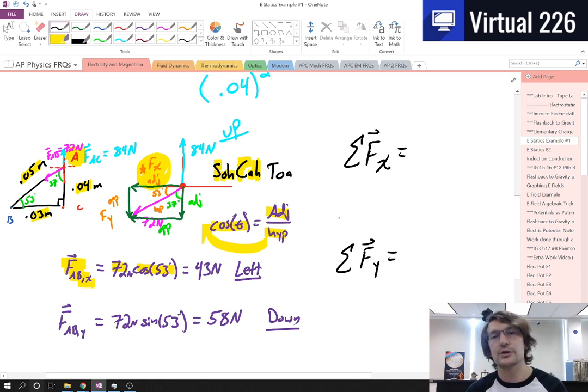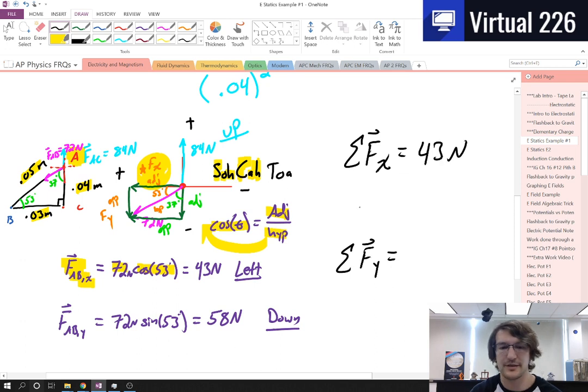When we do this, we need to pick what direction we'd like to be positive, what direction we'd like to be negative. It doesn't matter what choice you make, but as soon as you make that choice, you need to stick to it for the rest of the problem. Let's just make up positive and down negative here. Because we only have one force in the x-axis, let's just make our life easy and make left positive and the right negative. So the sum of the x's is just 43. It's positive even though it's left because we said left is positive. 43 newtons. That's it. There wasn't any other forces there, nothing else to add.